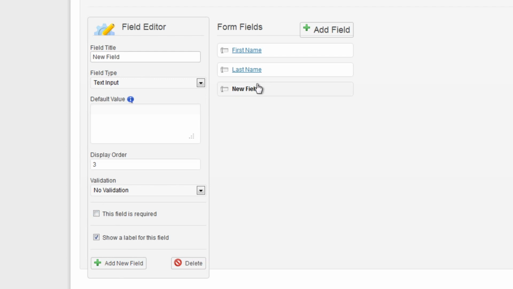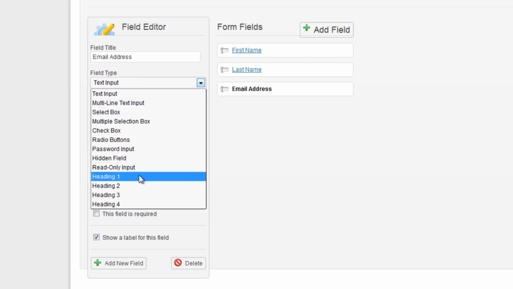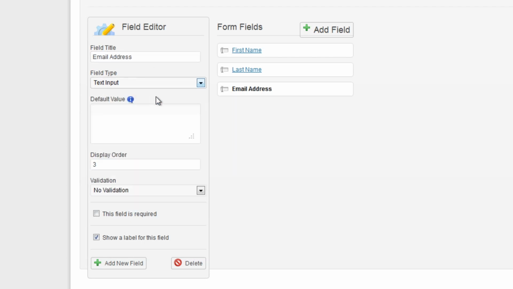We're going to go to add new field again to add another field. So this one here, we're going to change it up. We're going to say email address. And again, you can select different kinds here. We're going to select again just text input. And we're going to require email validation, meaning it's going to actually physically check to make sure it's an email address. You then want to go ahead and click on where it says add new again.